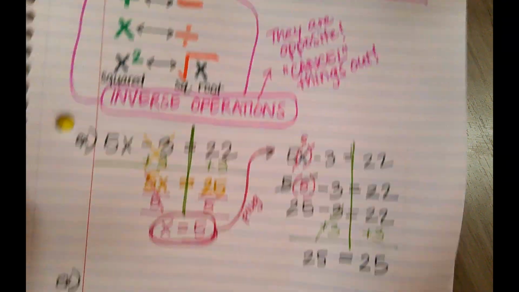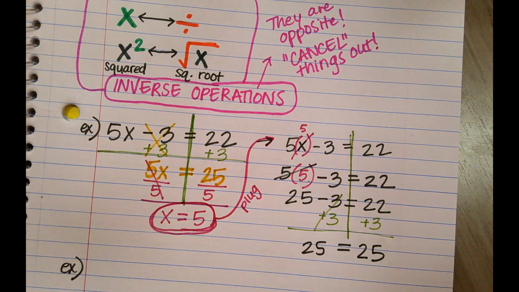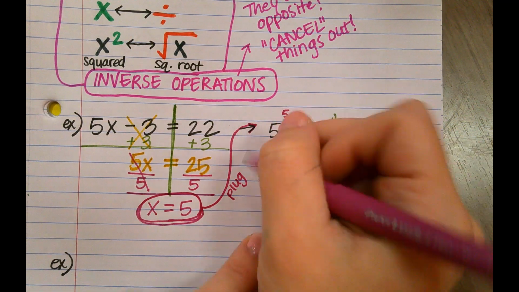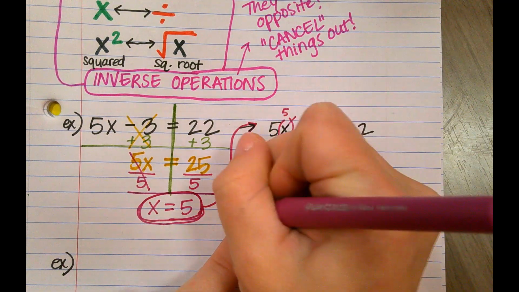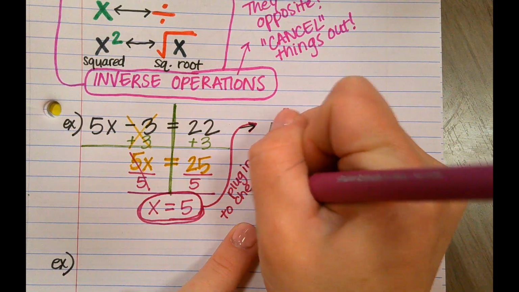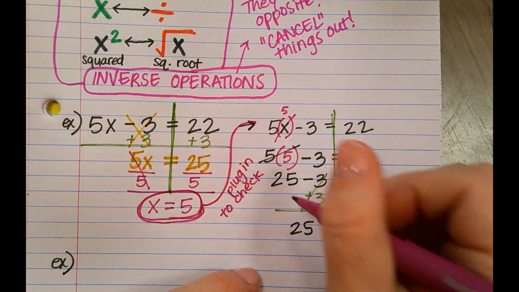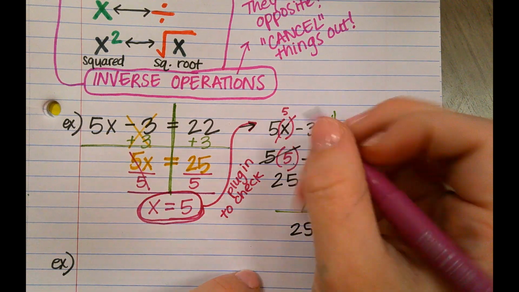Because when I'm writing notes, I'm assuming that whenever I get done doing this, I'm going to forget. And I'm going to be able to look back and understand it like I'm teaching it to myself all over again. So the more directions you give yourself in your notes, like plug in to check answer, the better off you're going to be. Because it's like you're helping yourself in the future.